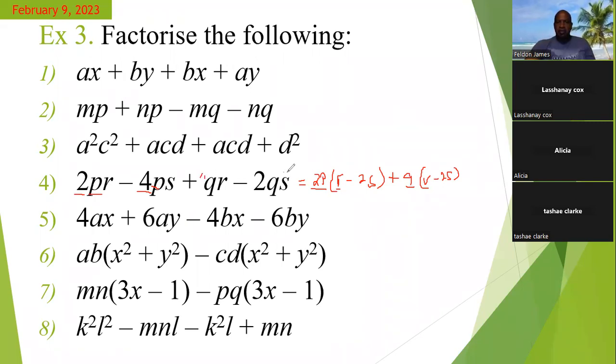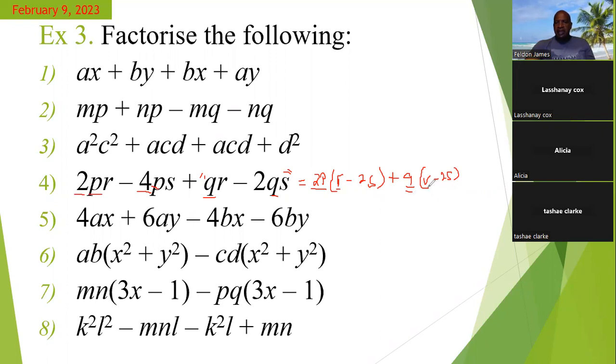And then now look for what is common here, which is now Q. So we'll pull out the Q as our common factor for the second pair. We divide QR by Q. Q's cancel, leaving R. Put R in the bracket. Keep the minus sign. So we divide 2QS by Q. Q's cancel, leave 2S. So we put 2S in the bracket and then we close it.